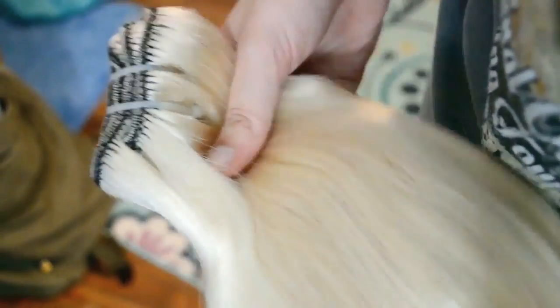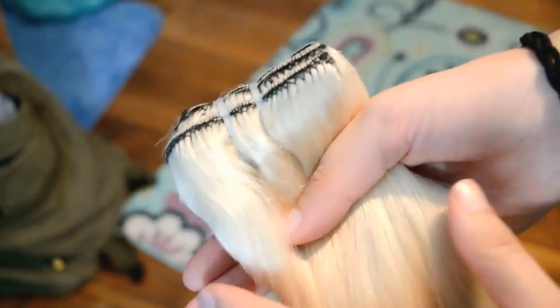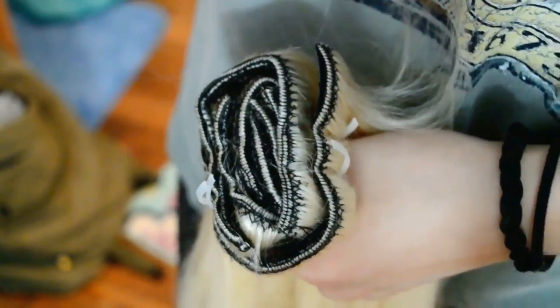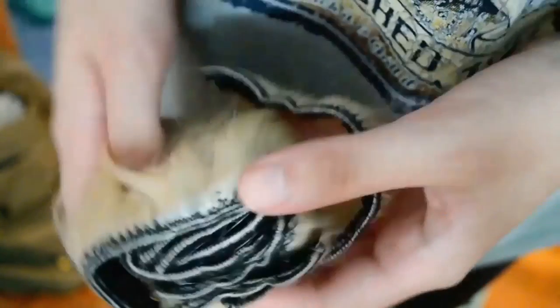I ruined my hair extensions and I freaked out and emailed VP Fashion about it. Senior prom is in 2 weeks and I have no hair extensions. I don't know what to do. They were so nice and generous and they sent me a new pair of hair extensions. They gave me the ones with the black threading and clip at the top because they know I have dark roots, which I was super grateful for because it's so much more helpful. It's just so nice having a fresh pair of hair extensions for a special event like your senior prom and graduation, which is in like another week.